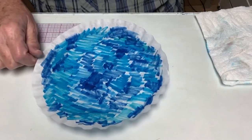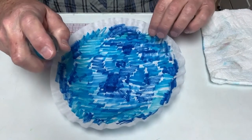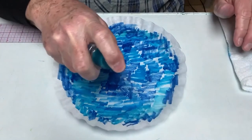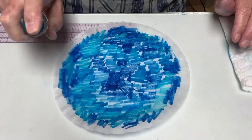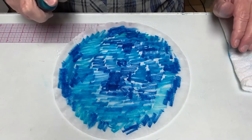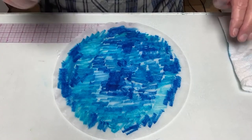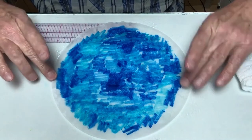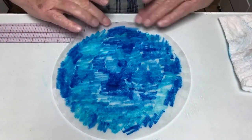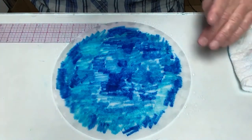We're going to add a little water to it now. I'm going to spray the outside edge first, just to lay it down. I don't want to put too much water on it — too much oversaturation kills the effect. I'm going to spread it out and take the little puckers and bubbles out. I'm looking to see if there's enough water on there, and it looks like there's enough.